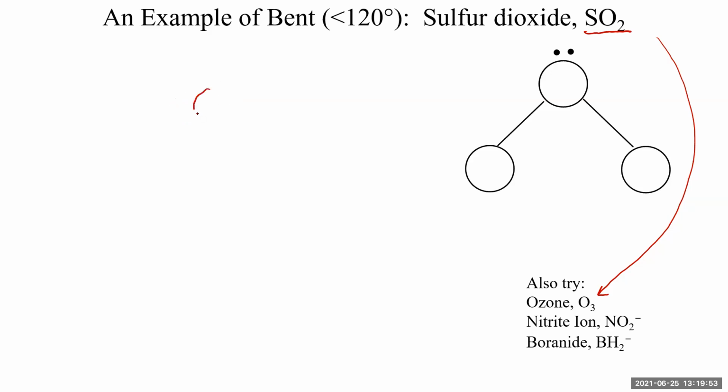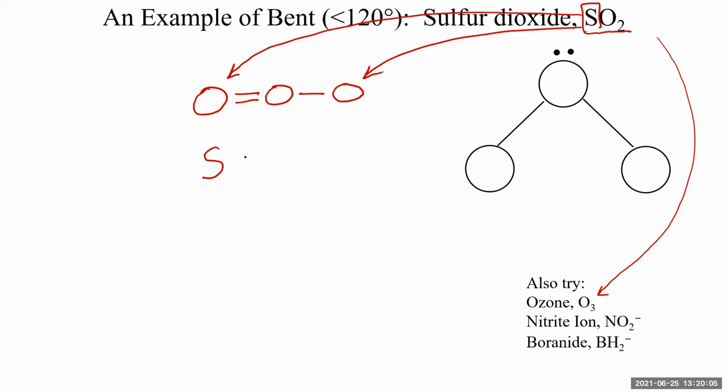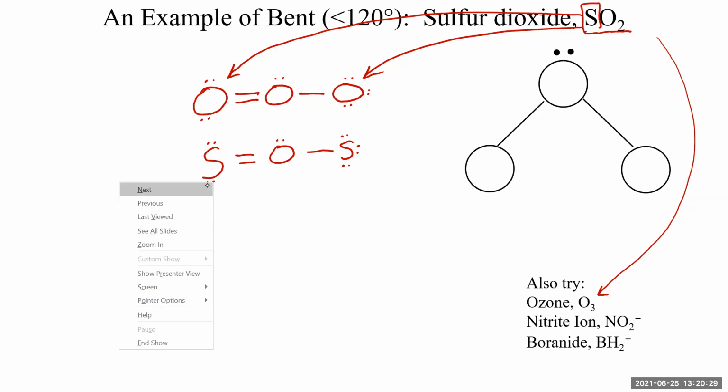So earlier we saw that ozone, sorry, let me redo this. Ozone had a double bond on one side and a single bond on the other. Well, here we have sulfur. Just replace the 2 outer oxygens with sulfur, and it is exactly the same thing. Same exact thing. Same number of lone pairs, same distribution of bonds and lone pairs. Everything is the same because sulfur has the same number of valence electrons as oxygen because they are in the same group. You can always predict that. You can rely on that fact.